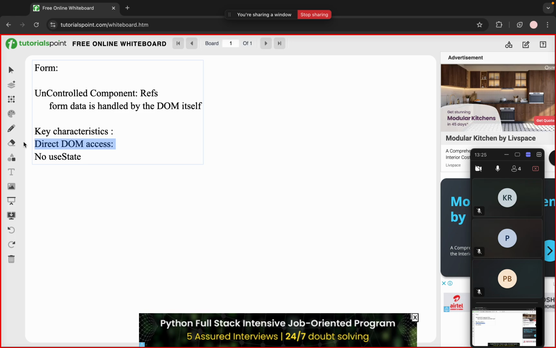In the controlled component, to access the form values we use the current value in useState, but in the uncontrolled component we use the ref. We don't have useState because it does not rely on React state to handle the input values.